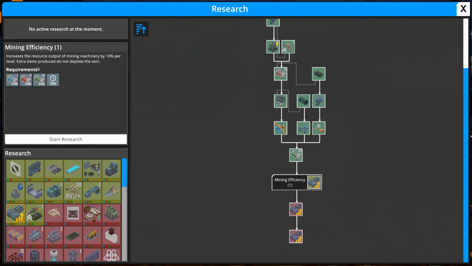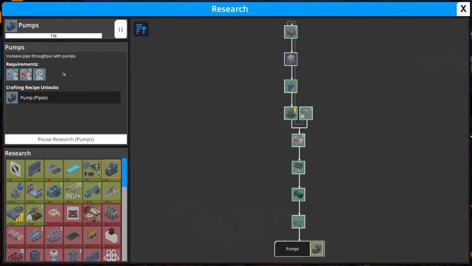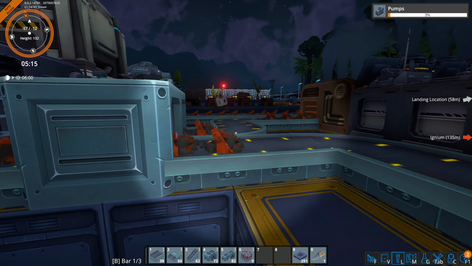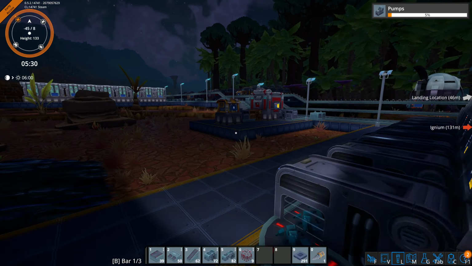Resources output of mining machinery by 10% per level. Extra items reduced do not deplete the vein. Oh, okay. Allows drilling and blasting of deeper underground terrain, giving you access to previously unreachable resources. Cool. Let's get these pumps. I can't remember, I think that's what I was working on, right? Was getting green science, but we needed minerals. Yep, so we were working on getting green science, but we needed minerals.